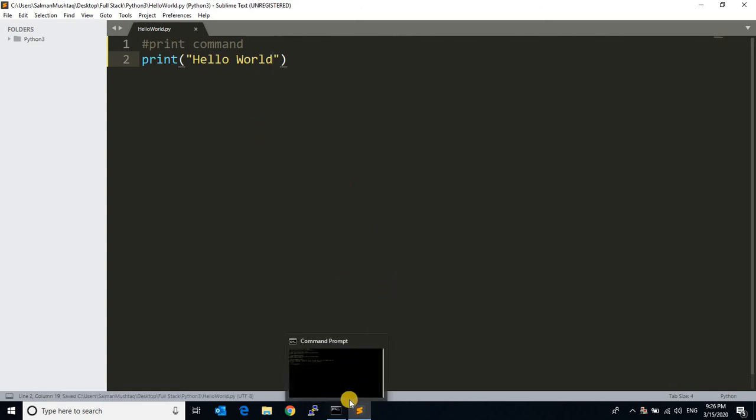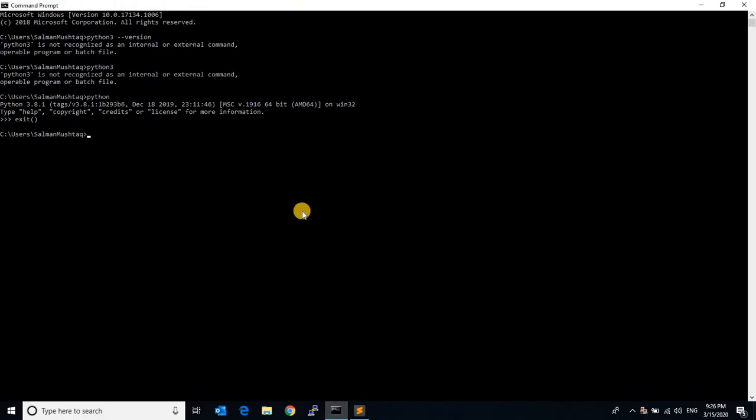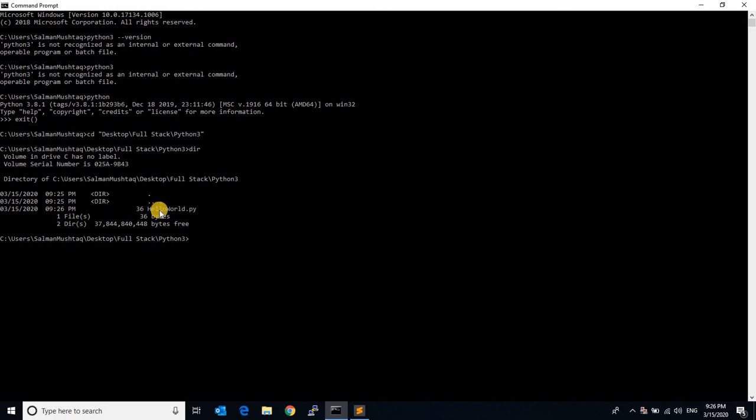Now we jump to run this one. We should go to the directory where our Python .py file is. It's on Desktop, then there is FullStack, and then there is Python 3. So here if you run ls, I have my helloworld.py, so I just write python helloworld.py, and it gives me the output hello world. So see you in the next video.